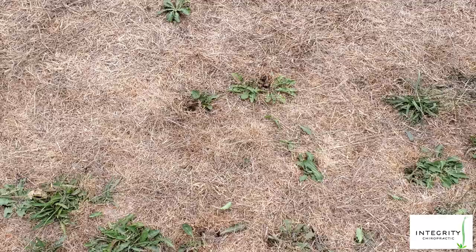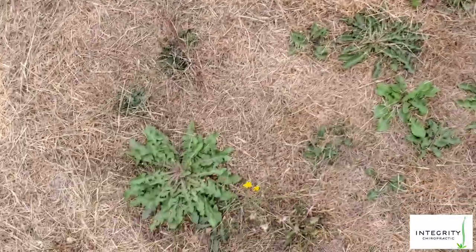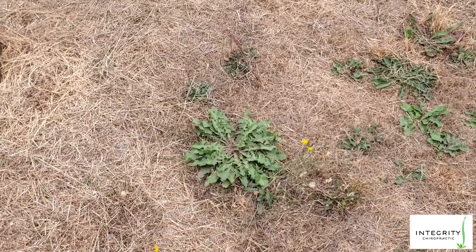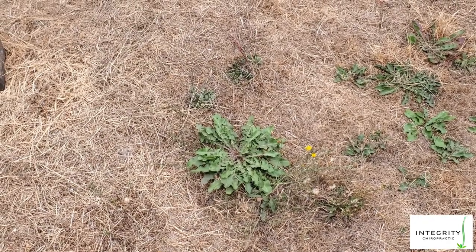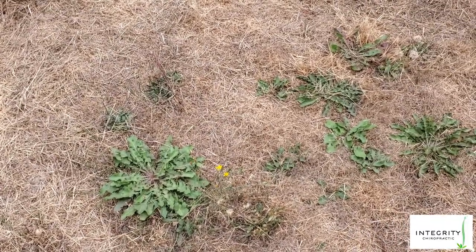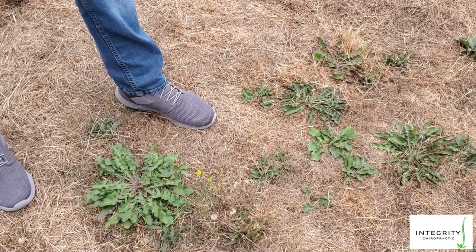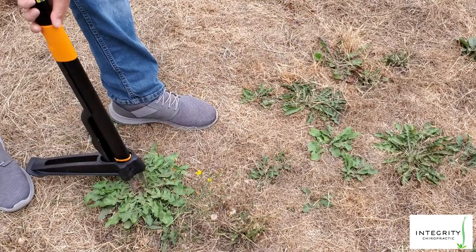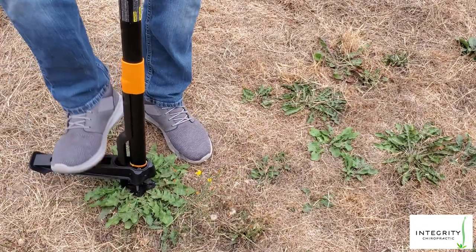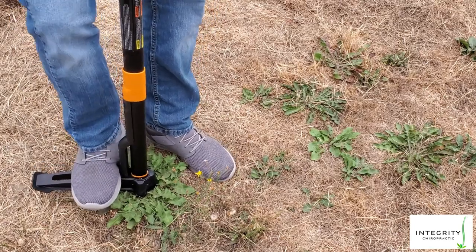Let's move to another position over here. We got a whole bunch. Look at this big one right here. This sucker is huge. Okay, so that is one big weed. So let's see how the Fiskars handles that one, and then we'll also get the neighbors right there too. All right, so just like I said, let's make sure I got everything set up right. All right, so I'm gonna center it right over. Okay, I'm gonna step. All right, I think that's as deep as I can go.